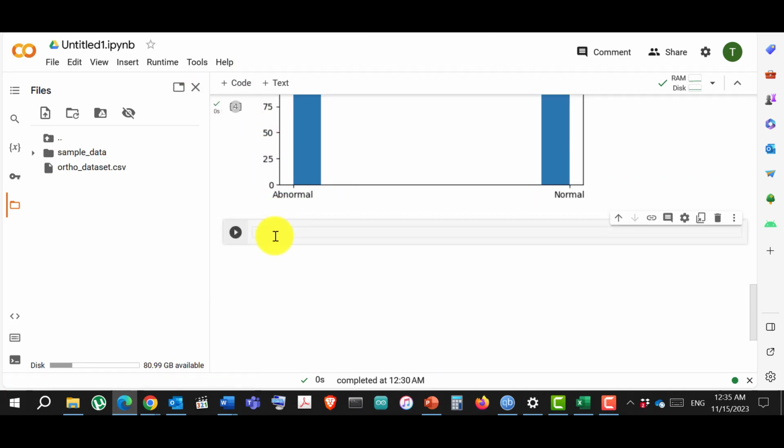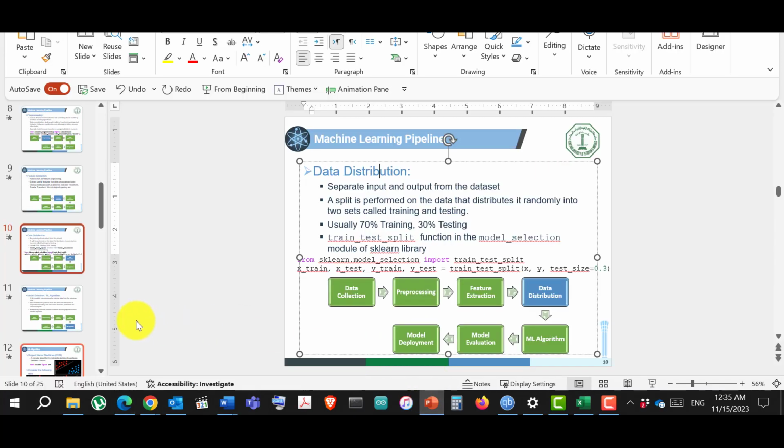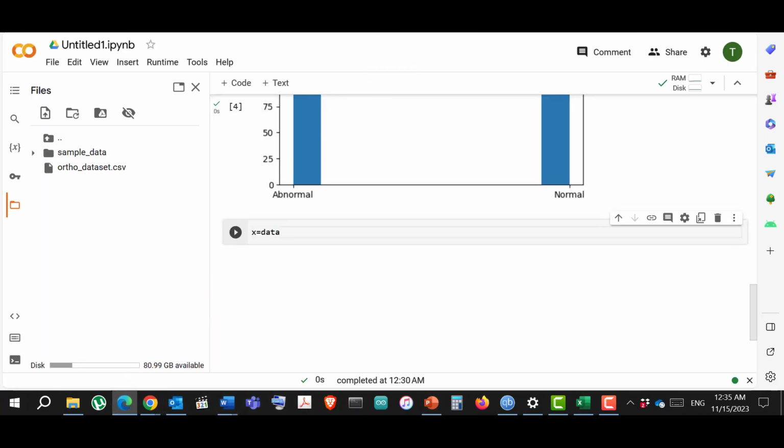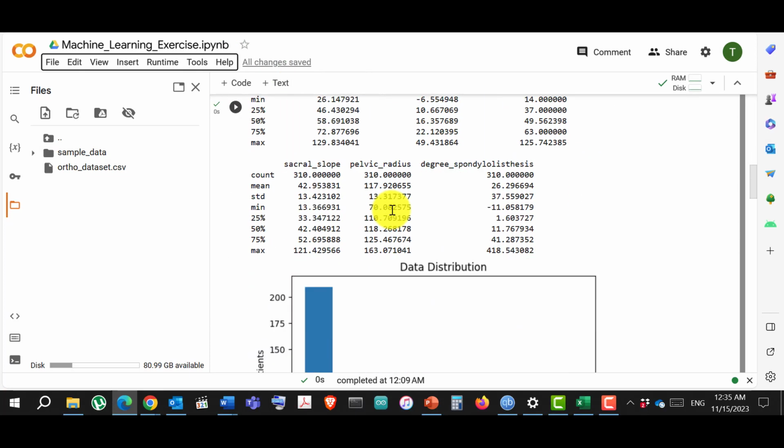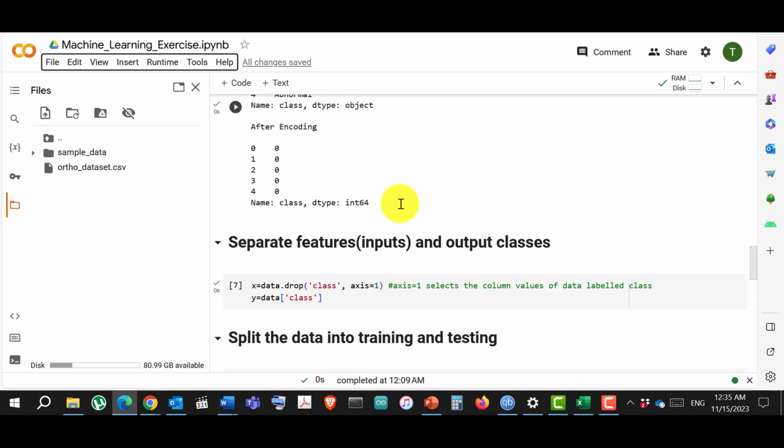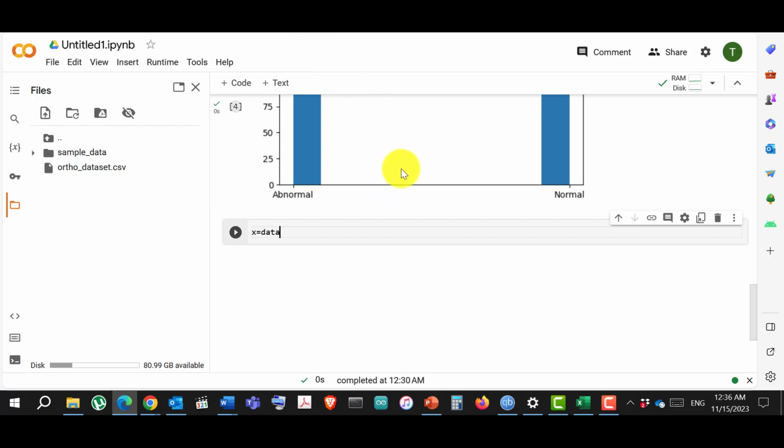So I can use the command X equals data.drop.